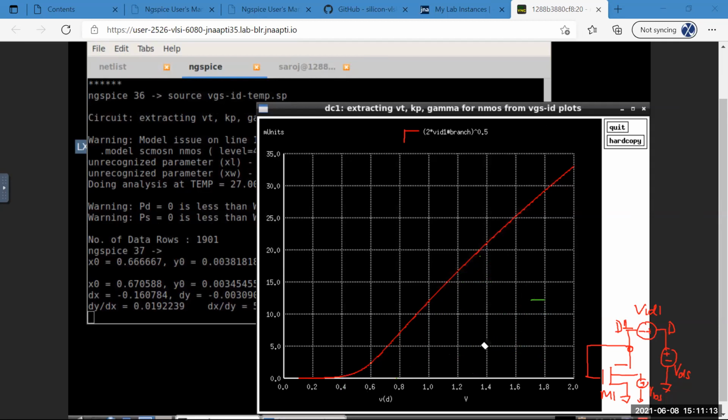All right. So now what we are going to do is change the temperature, sweep the temperature and see. So what we predicted is this, and let's see if we get that. You remember in the morning session, this is what we predicted. We said that as we make the temperature higher, because of the way mu and VT and the intrinsic carrier concentration change with temperature, your current is going to become lower.